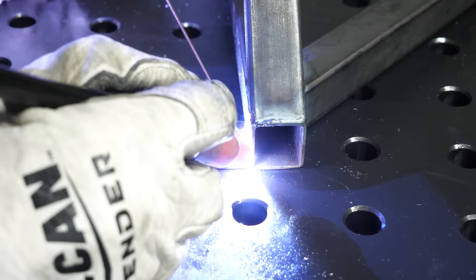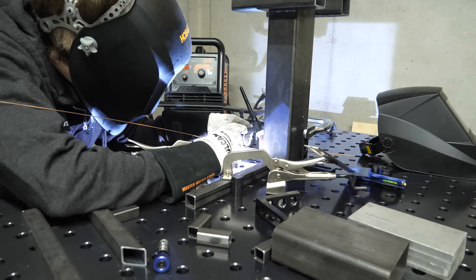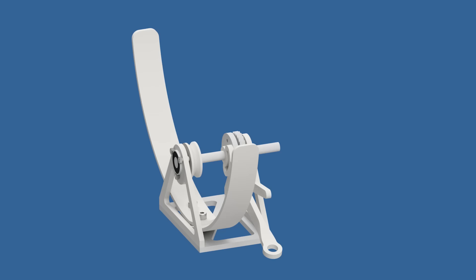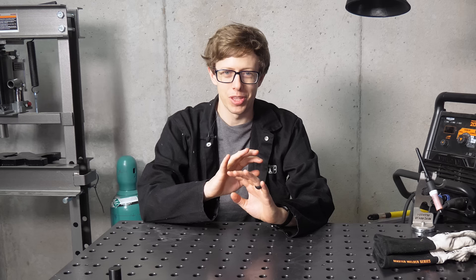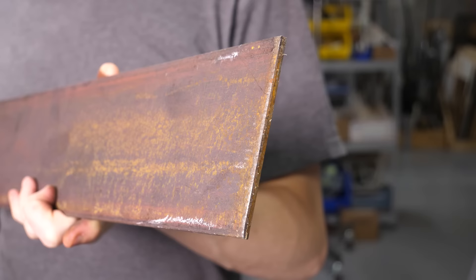Metal joining and cutting is a really important part of my shop. It allows me to make big, strong things really fast. I'm going to weld up a steel replica of DaVinci's catapult design. Before we can get to welding, I have to cut out a lot of thick steel. And we are going to use a tool that would have absolutely blown DaVinci's mind.